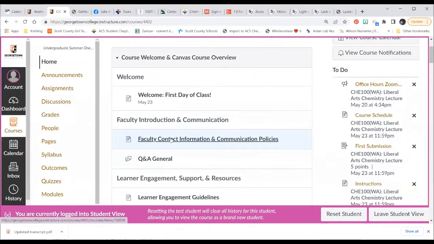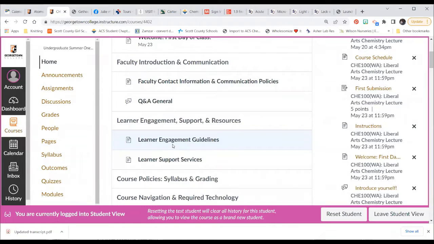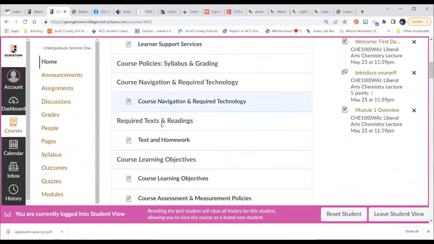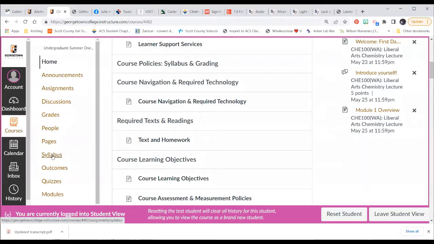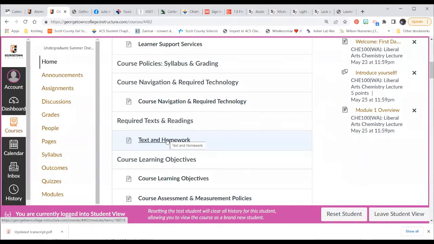Now, this section here at the beginning has a whole bunch of different pages. This is sort of like an extended syllabus, just anything and everything that you might have questions about how this course works is listed in here. You do need to put a link to the syllabus, but if you look over here on the side, you'll see the page syllabus. So this has all of the content that is in the syllabus. There's a link to the text that you need. Hopefully you have found that.